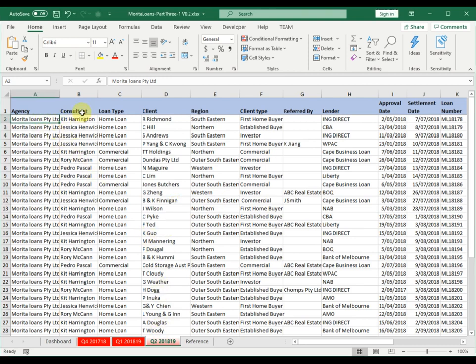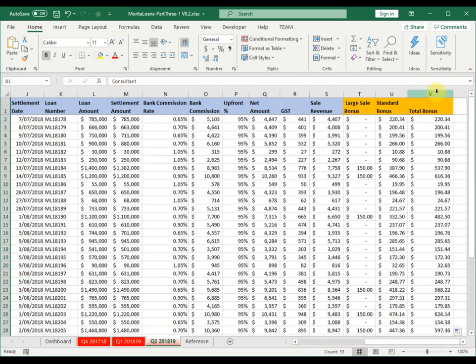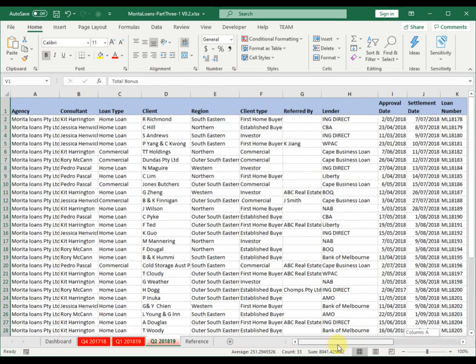You can see here in column B that we've got the sales staff, or the consultants, and each one of these consultants has a corresponding total bonus, if I go across, which we calculated previously. So what we want to do now is basically use a SUMIF to go along and see each one of these sales staff and add their appropriate total sales to give us a total for each one of these sales guys, right? So here we go.